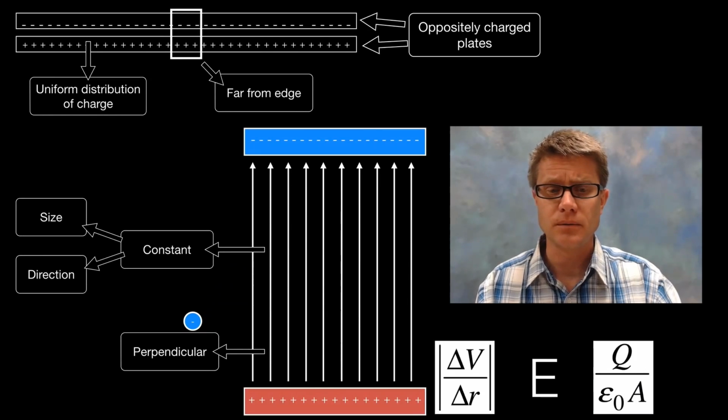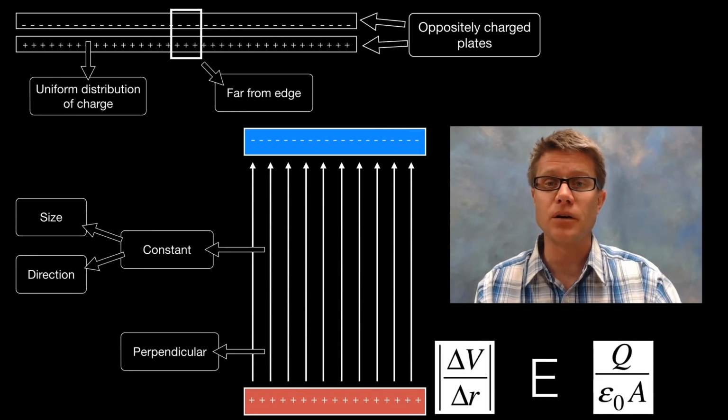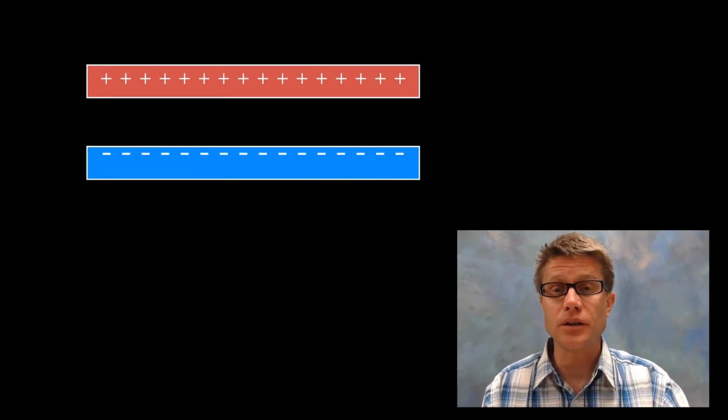It looks just like throwing a baseball, that parabolic curve, because it's the same thing. It's moving horizontally, and that's not affected by that change in the force in the vertical. So in order to look at the electric field of parallel plates, it's sometimes easier to look at them individually.